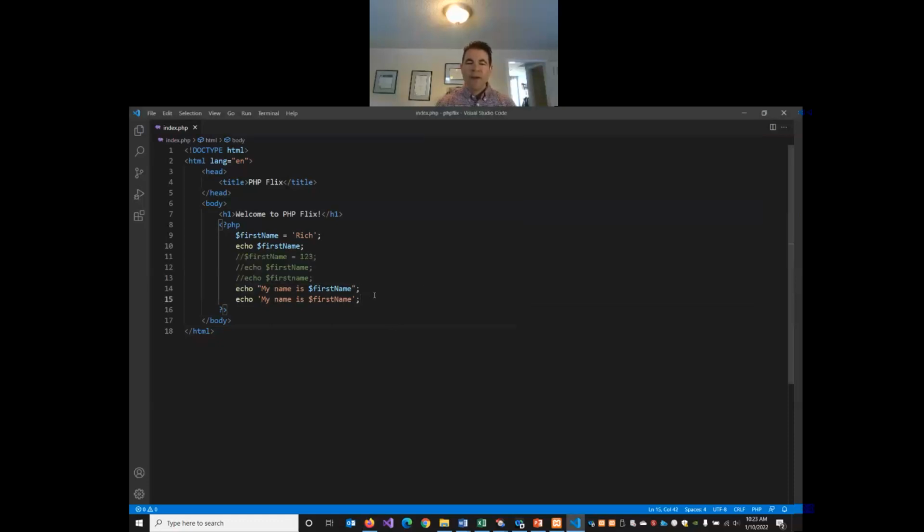So this isn't going to work. So we're going to need to concatenate. If we want to use single quotes instead, we're going to have to do it this way. And PHP has a really weird concatenate operator. In most languages, like Java or JavaScript, the concatenate operator is a plus sign. Not in PHP. PHP uses the plus sign for something else, which is stupid.